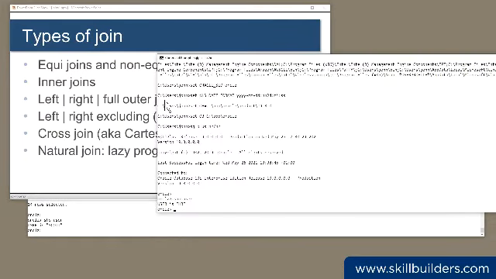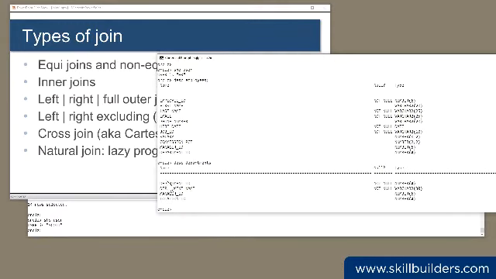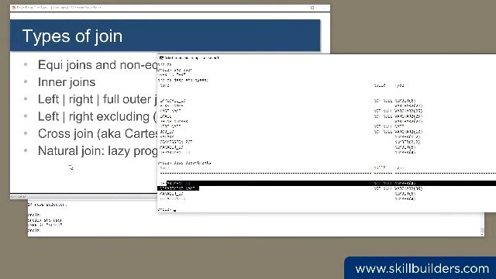So for the equi join, well, what have we got in HR? Well, we've got a table called employees, keyed on employee ID, and a foreign key department ID, which joins us to a table of departments, keyed on department ID. Now, the inner join couldn't be simpler.